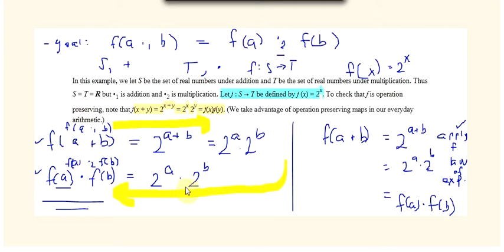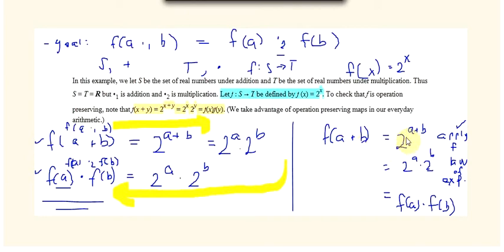Now that I've got these to match, I want to set up a formal proof. And to do that, I start here with my goal statement, work through the algebra as far as it'll take me, catch this place where it matches, and work back through these steps to get to this conclusion. It looks like this. f of a plus b is exactly 2 to the a plus b.